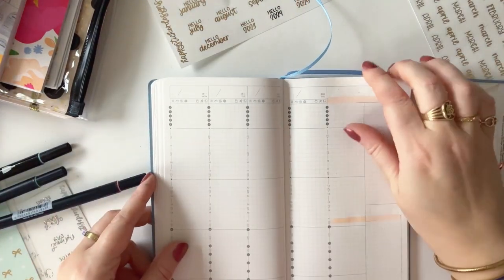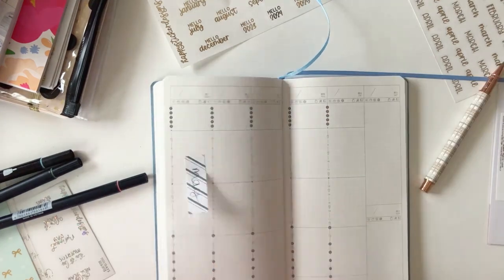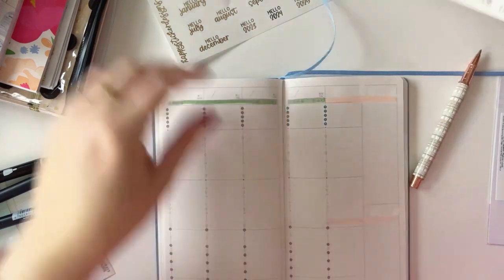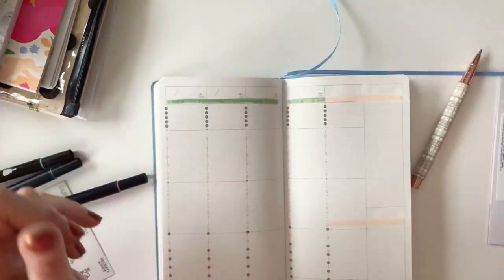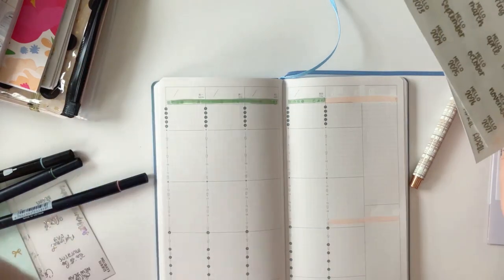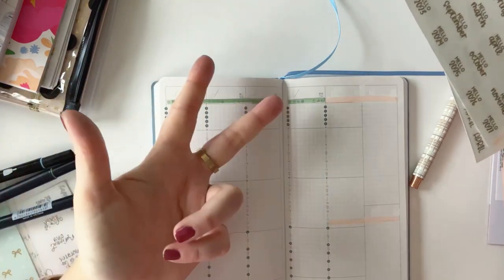So far so good. I'm just gonna end here. 1st of May is on Monday. Next order of business, putting down these and these, dating the whole thing. So stickers, dating, washi dashboard.